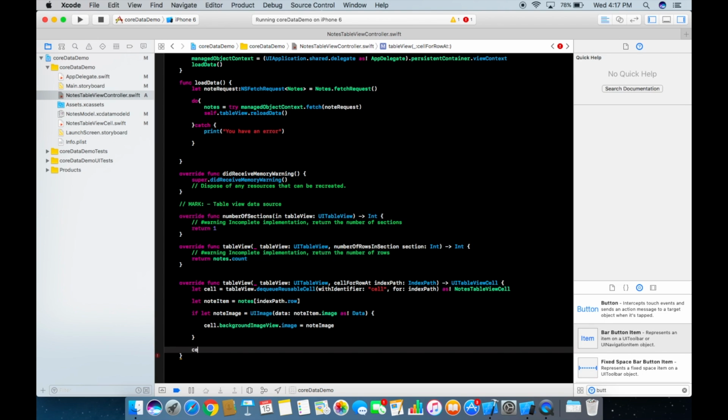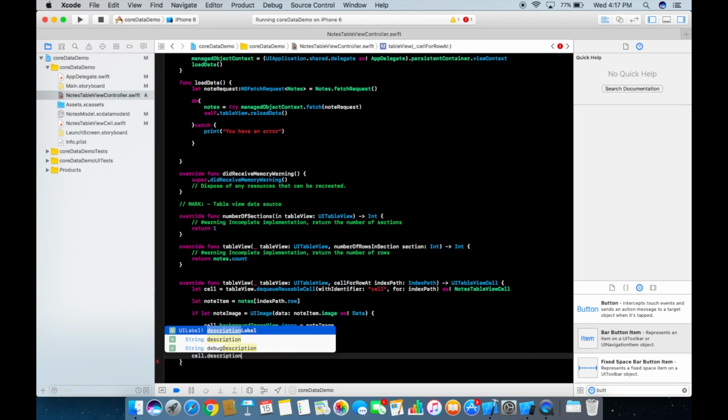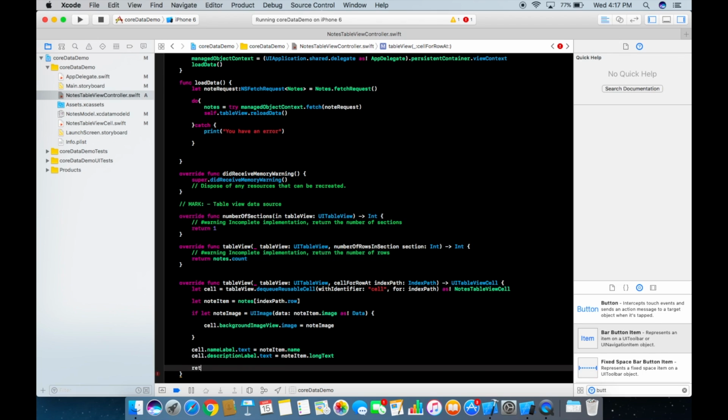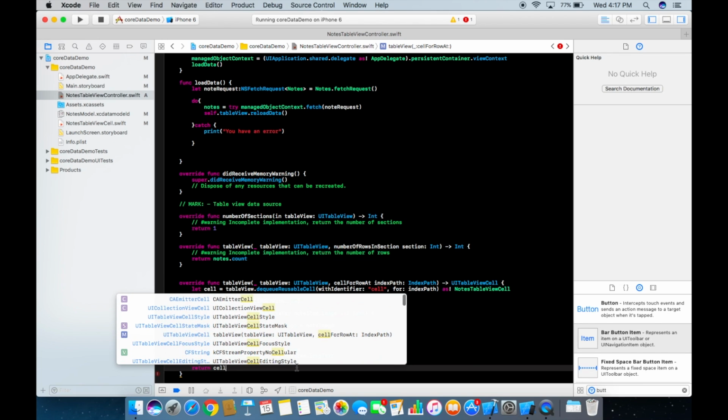And then outside of here we're going to go cell.nameLabel.text is equal to noteItem.name, and then cell.descriptionLabel.text is equal to noteItem.longText, and then we just need to return our cell like that.